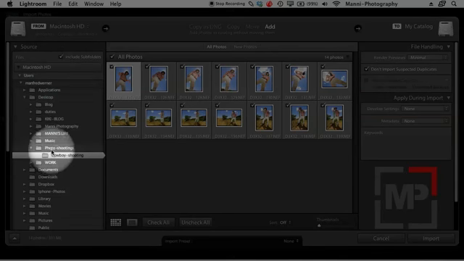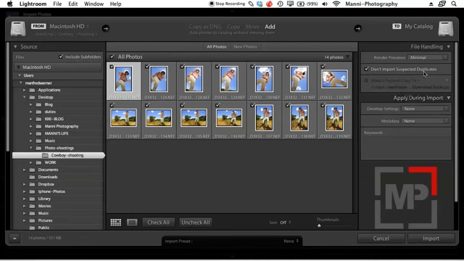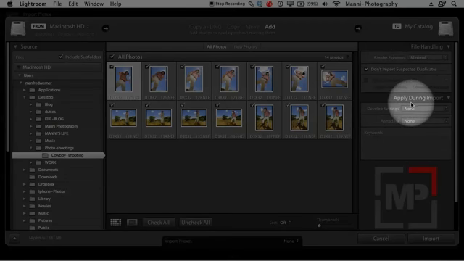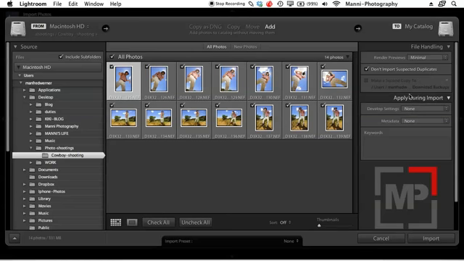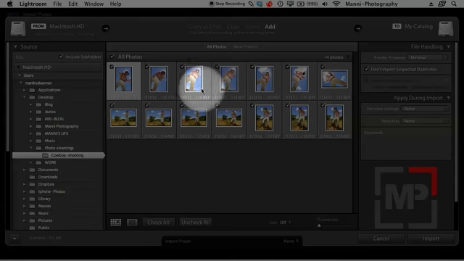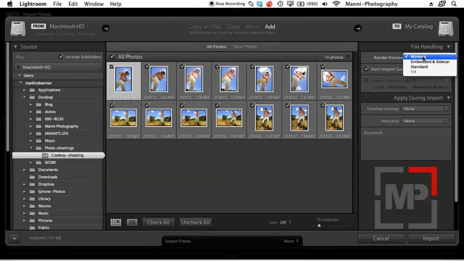Okay, first one was selecting your folder, second one all the images, and now to the important stuff on the right hand side, file handling and applying during import. Now this is very important to me. Render minimal previews. This means that when your images are imported into Lightroom, you're seeing the thumbnails. These are thumbnails, nice and small, just a minimal size, so when you work with your stuff, you see the thumbnails nice and small. With a minimal size, your computer will run way quicker.